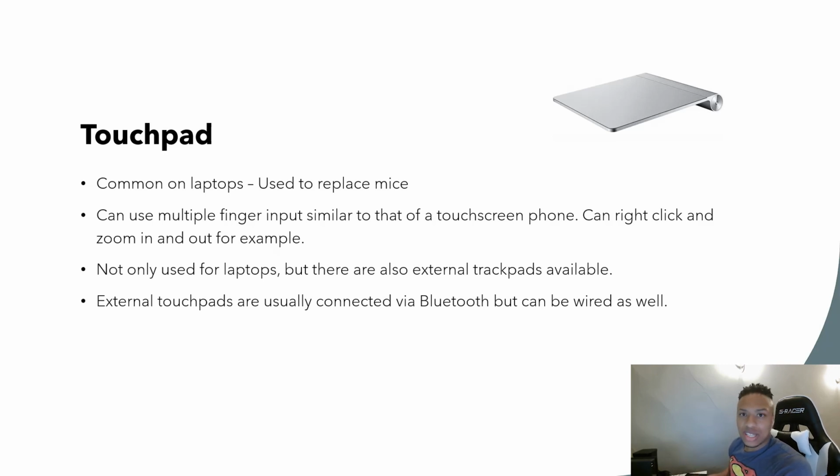If you use an iPhone, for example, or any touchscreen phone, and you are trying to zoom in and out on the map, you know how to do that. You put your fingers and you pinch. Pretty much the same thing here with touchpads. You can right click and zoom in, zoom out. Has a whole bunch of functionality. A lot more functionality than we originally think. We think, you know, we could just move it around, but it does have additional functionality.